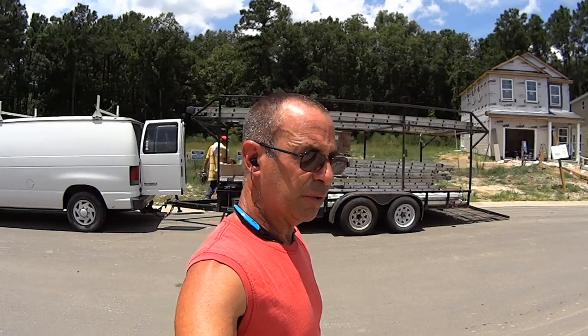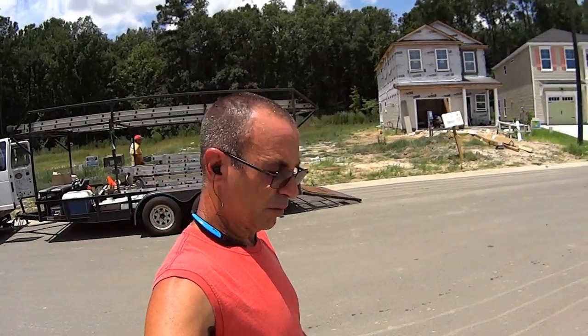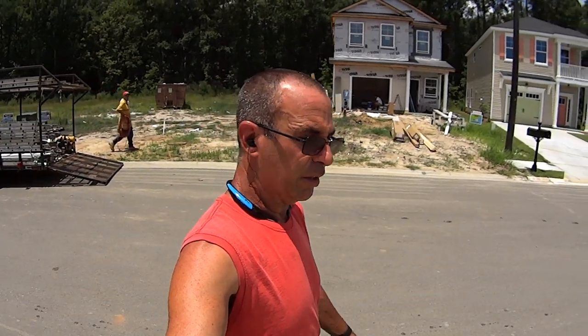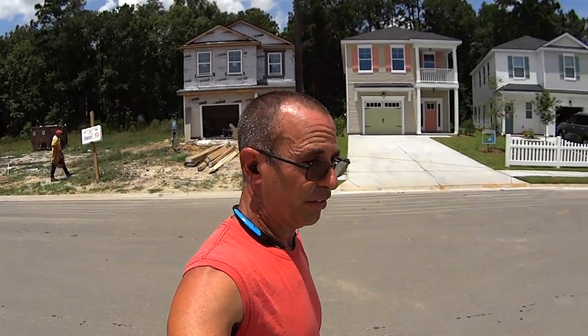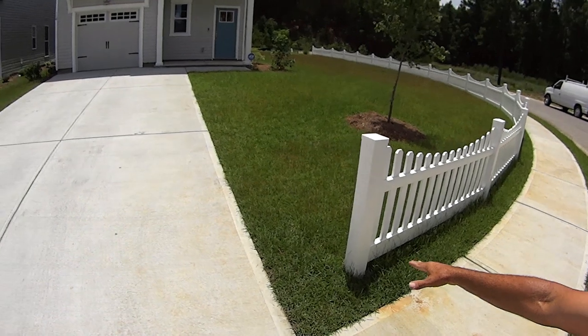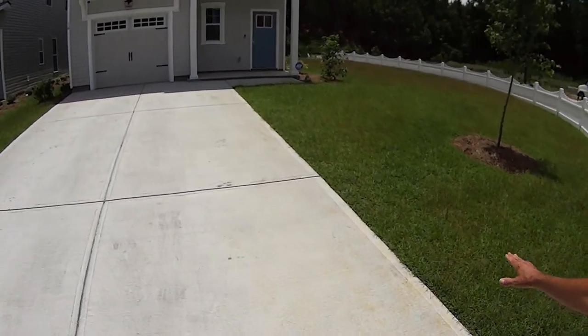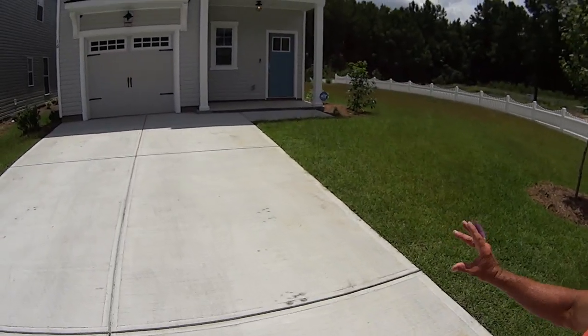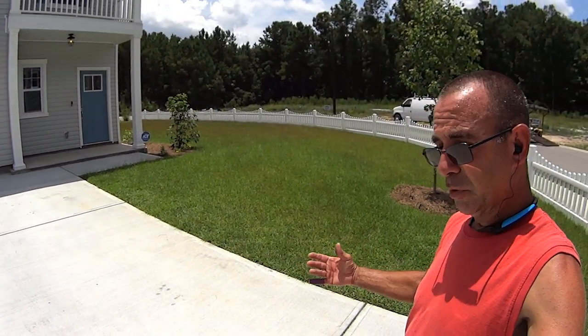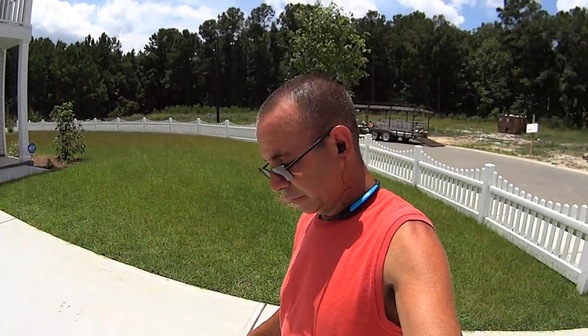So first thing we're going to do is we'll go ahead and edge it up first. And then we're going to go ahead and jump on the weed eater. And then we'll blow it in nice and clean, and then we're gonna cut this at 2.5 inches because it's really new and it's got all of this new growth. And if I cut it at 3 inches, it's gonna look shabby, and he's got small dogs, so we're gonna cut it to a nice length, and by the end of summer, we should have a nice thick 3-inch lawn.